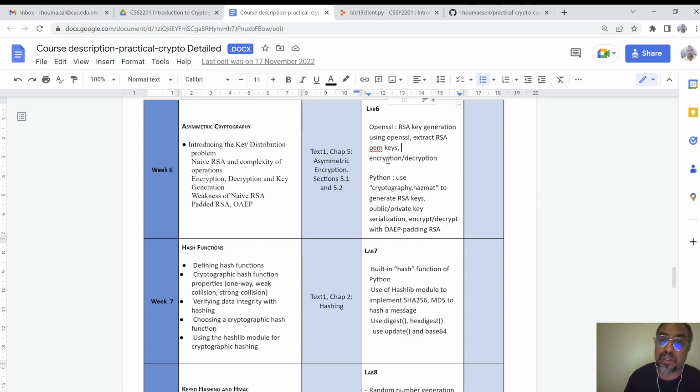Also in lab 6, you will use both Python and openssl. For the lab, you will try to generate the public and private keys, how to export the public key, etc., and how to encrypt and decrypt.